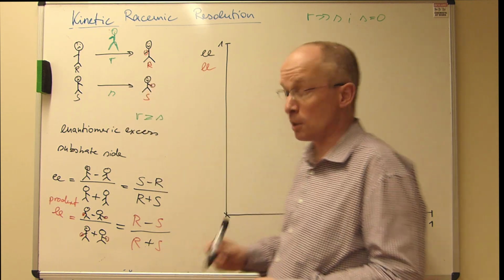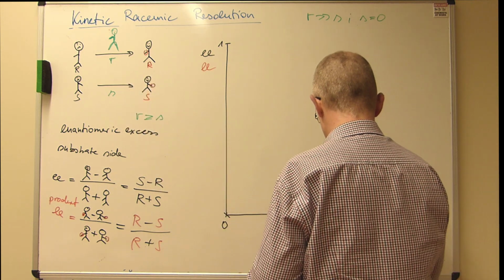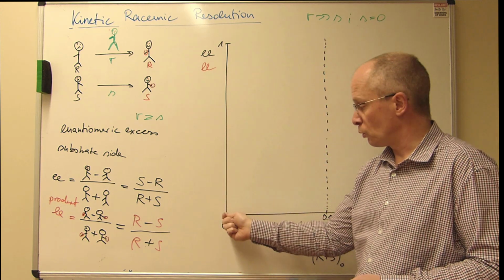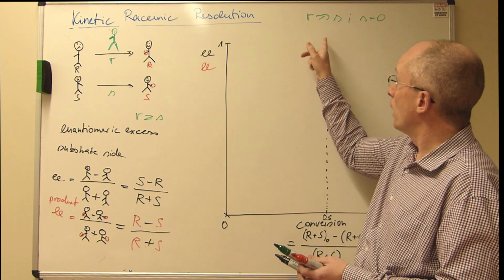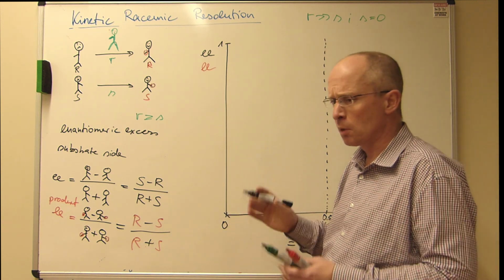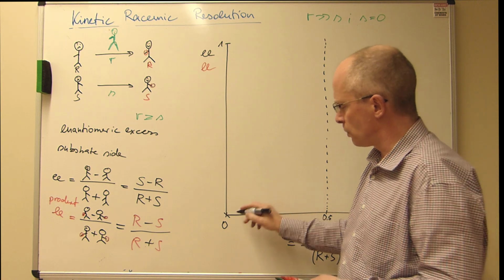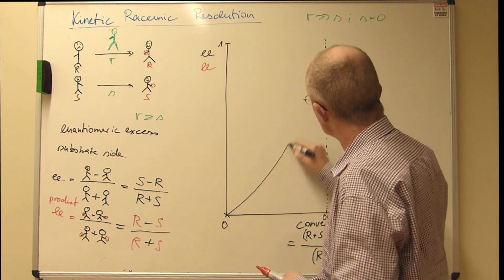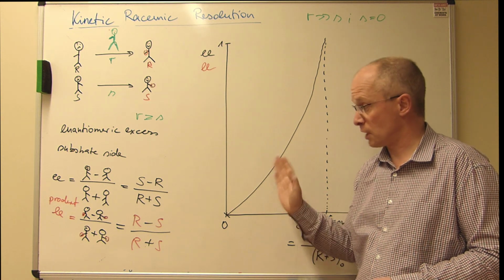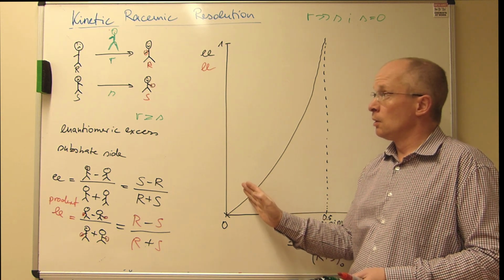And I can put this into the graph. And what you get is a curve which starts at zero and will end up here effectively at one and will be slightly bent for some not so intuitive reasons, but it's not a straight line. Okay, so that's for the substrate. Product.